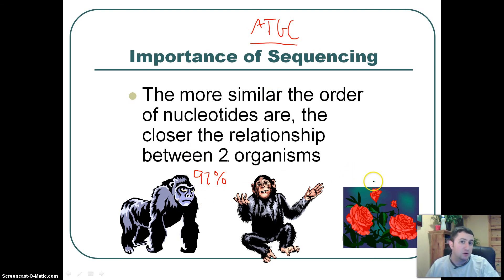And in a flower, even though you look at a plant like, hey, there's no way I'm related to that. 60% of you and a plant's nucleotide sequence or the order of the A, T, G, and the C is exactly the same.